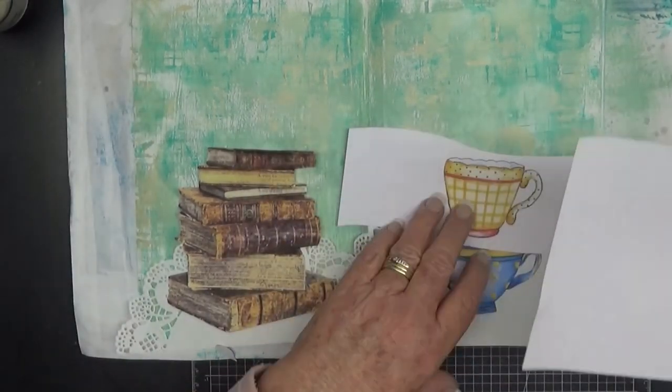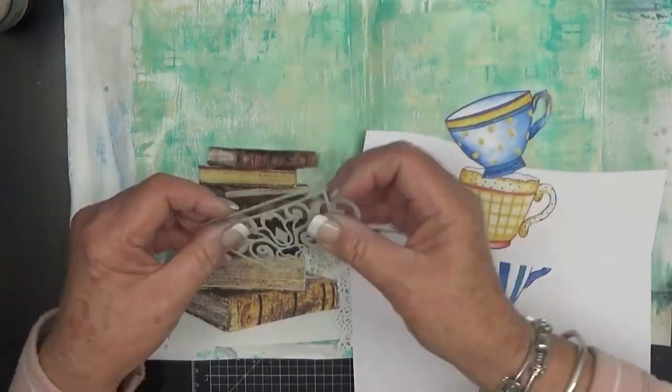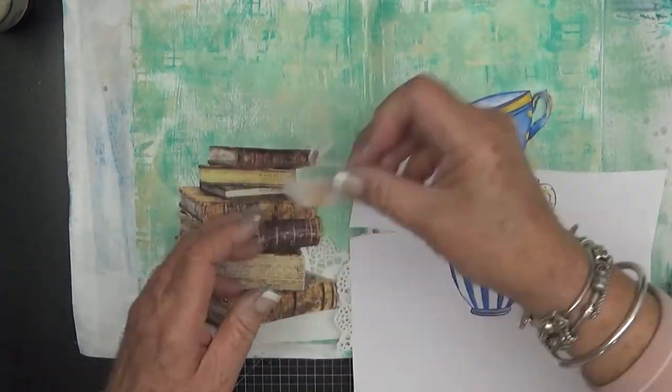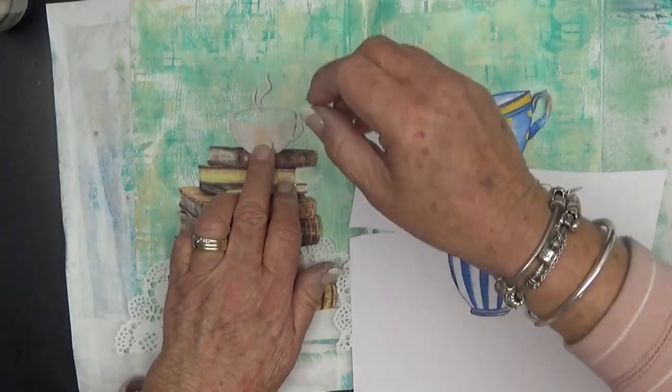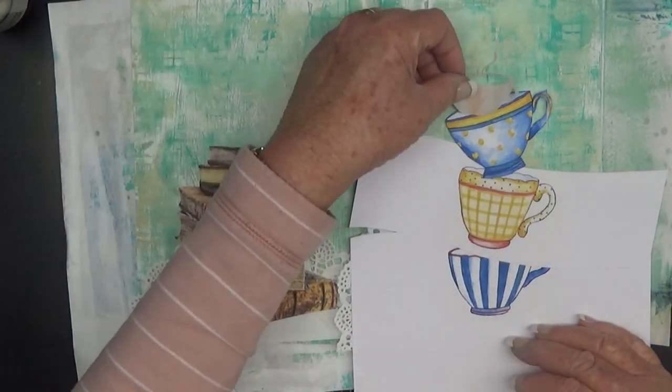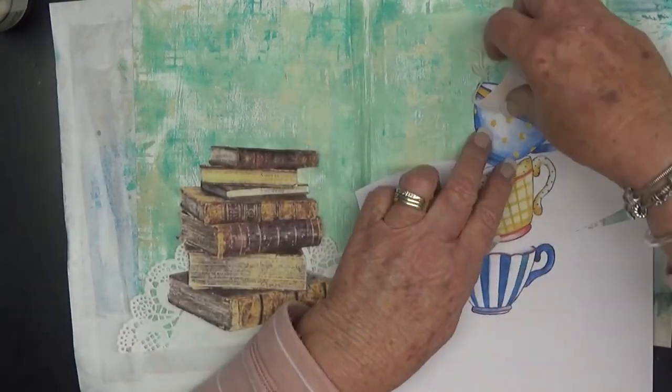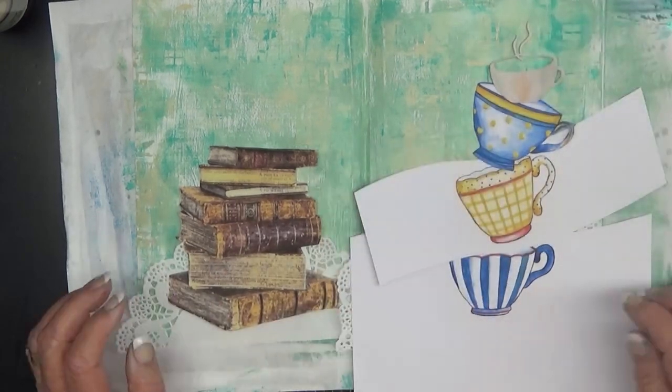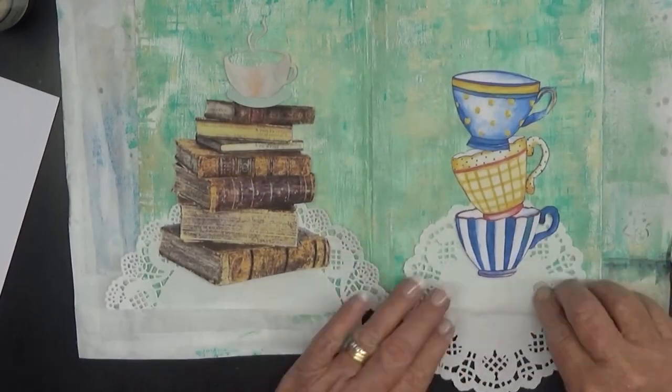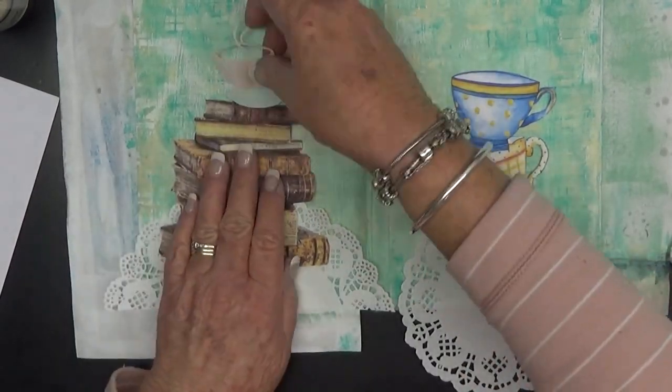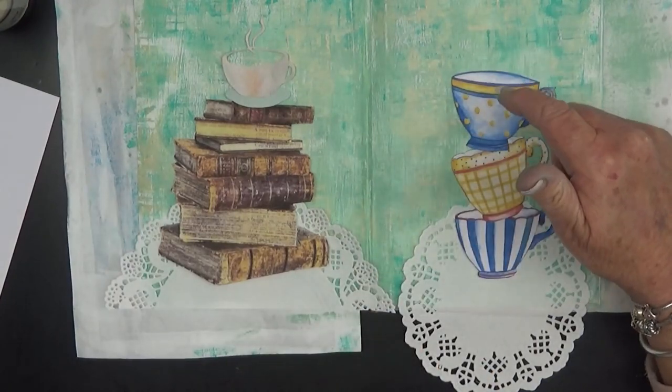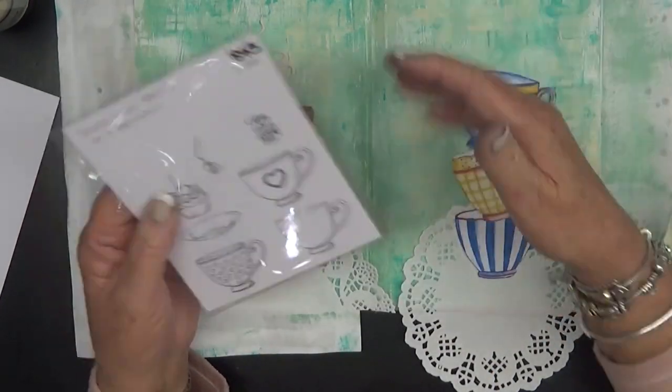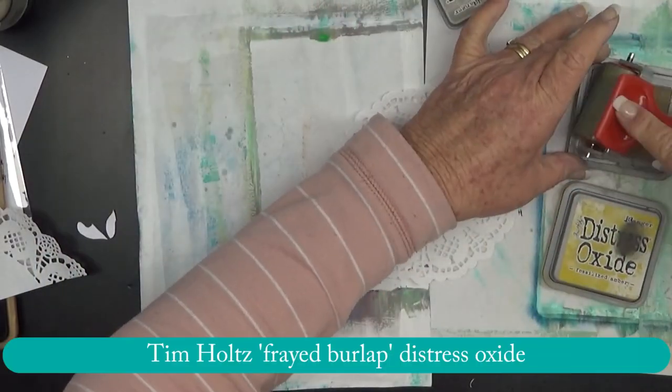So I'm just trying to work out how I'm going to position the elements on the page here and I cut a few teacups or die cut a few teacups and I end up just using one of them. Yeah I'm thinking I need to make a tea bag as well.